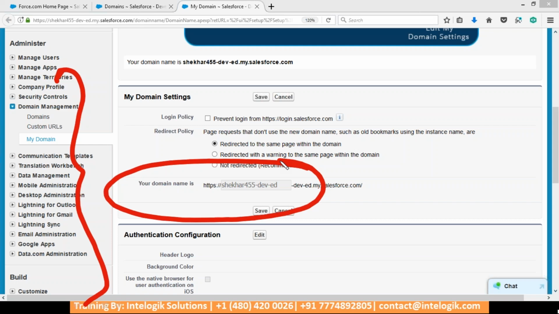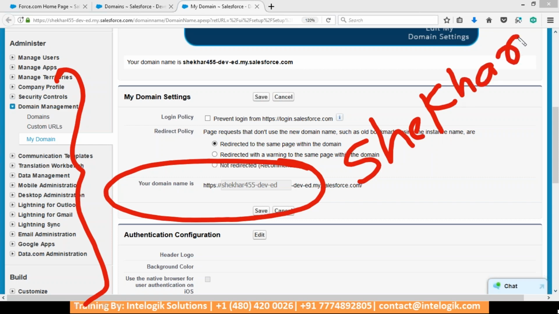Then Salesforce will say, now I entered, while checking my domain name, I entered Shekhar. It was not available. It was taken by someone else. It's the same as a website. Say you want to create a website, and the website name should be ibm.com. It's already taken by IBM, so you don't have that. Then you need to create something like IBM1234 or IBM016, anything like this. Then you will get it, right.